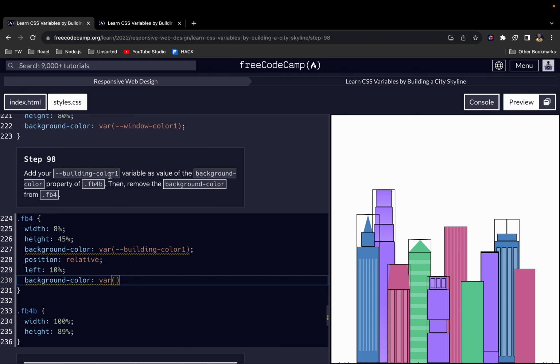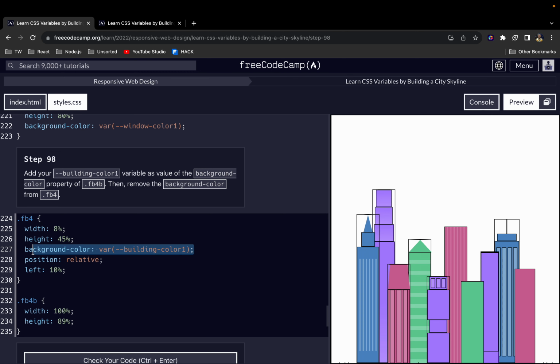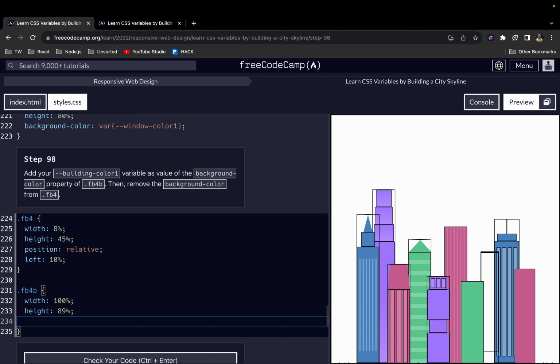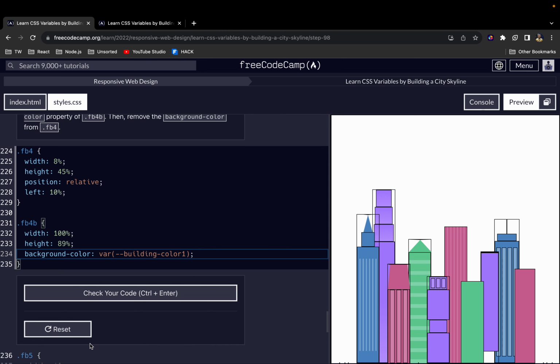Add your building color 1 variable as value of the background color property of FB4B. Then remove the background color from FB4. Okay, so we don't need this. What we need to do is remove this one from here. Let's cut it out, and then we add it to FB4B like so.